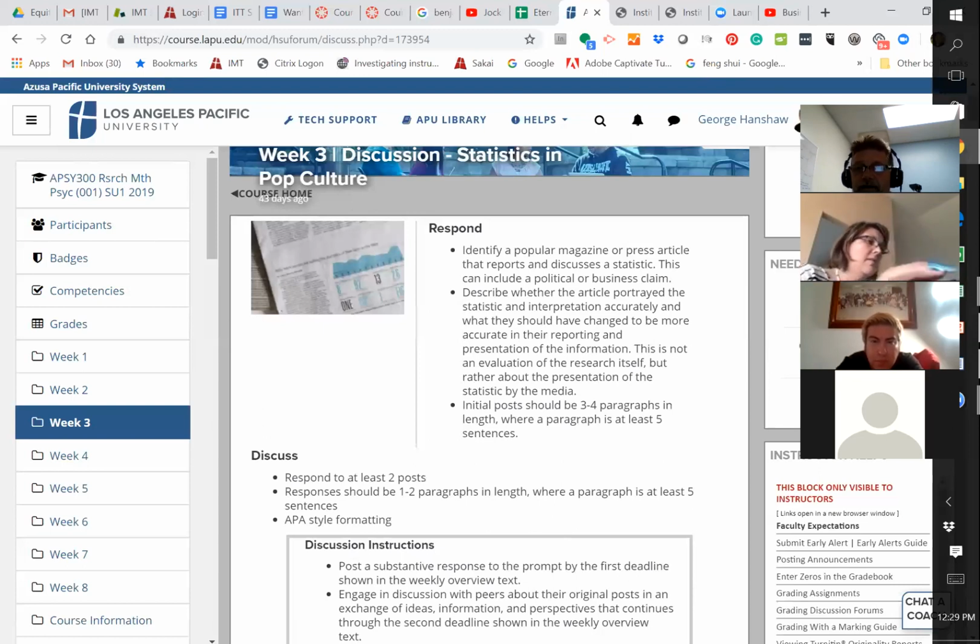We need to find the results and detach from, this is my study, this is what I wanted to find. I should have been able to find this. So let me skew things like this. No, you have to be able to detach, and you get whatever the results are, and then start making assumptions and drawing conclusions from the data that you get. Don't try to have an agenda to move it in any certain way.